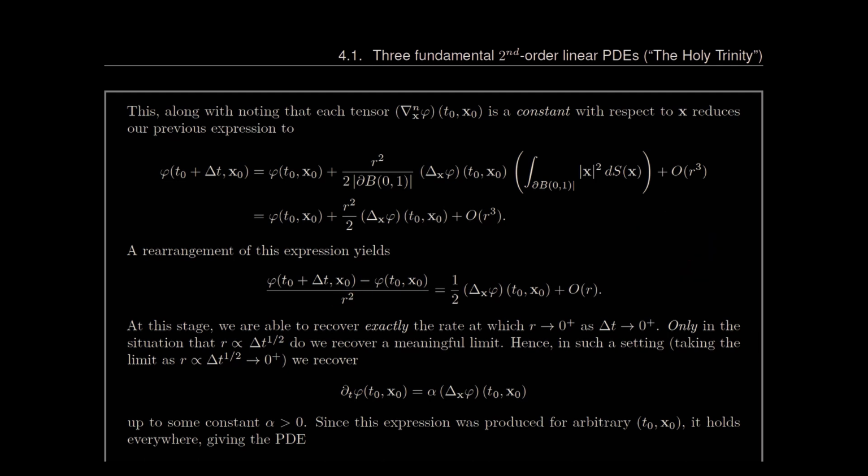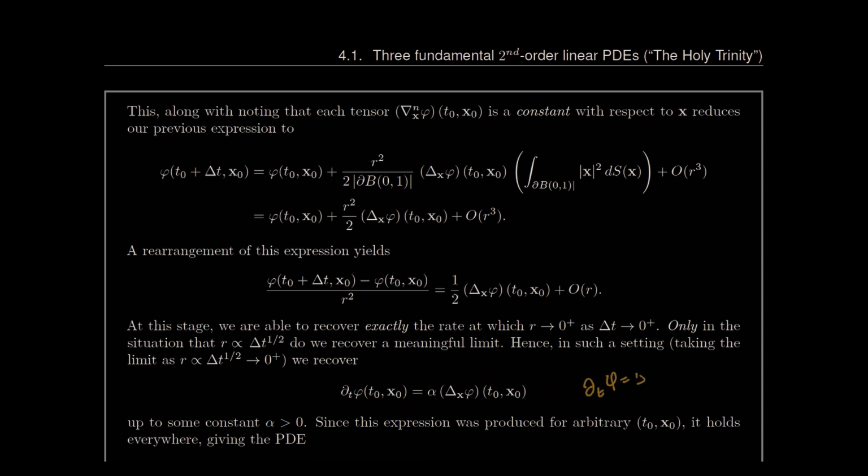And when I divided by r squared, my order on r cubed turned into an order on r, but of course as r tends to 0, this is still going to go to 0. So what we get as r tends to 0 is partial t of phi, and we've got our Laplacian on the right-hand side. What is this going to end up looking like? It's partial t of phi on the left-hand side, some diffusion coefficient alpha times the Laplacian on the right-hand side. So this really is our heat equation that we already saw.